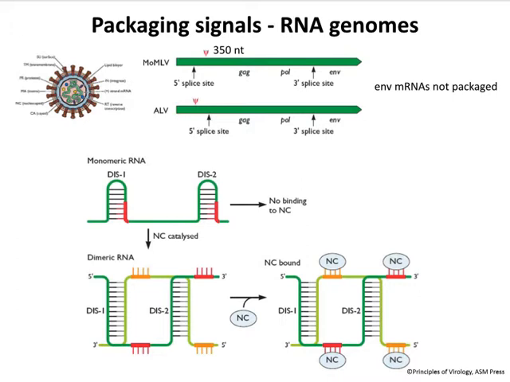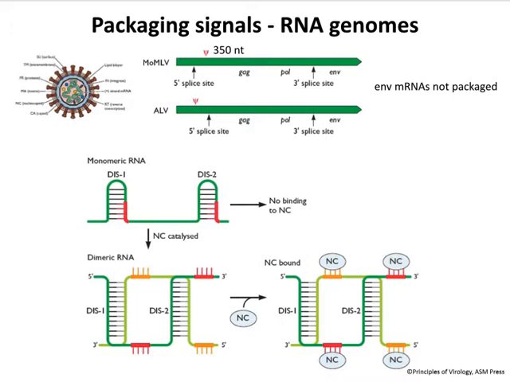The envelope mRNA has the packaging sequence. So for this, something else probably in the intron is necessary for splicing. The way this packaging sequence works is shown here. If you have one RNA, the packaging sequence looks like this, 2 stem loops. This red part here is the binding site for the nucleocapsid protein. The nucleocapsid is what is going to bind the RNA at the packaging sequence and direct it to new virions.